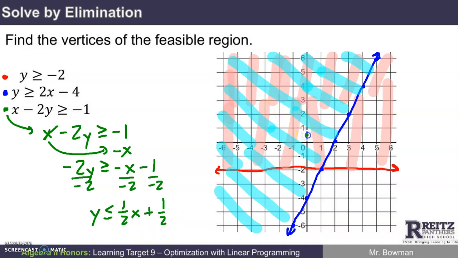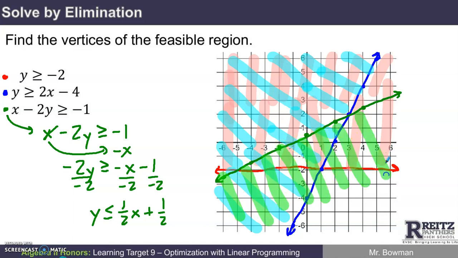If I think about having a y-intercept of 1/2, if I think about going up 1 and right 2, I'd be up to 1.5, right 2. Or down 1 and left 2 even. So I see that line going through here. And this is y is less than that. I need to shade all the things below that. So all of this stuff solves that.